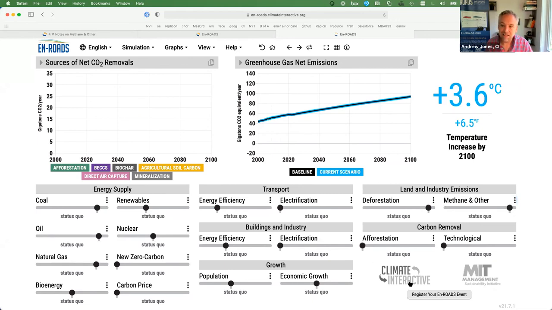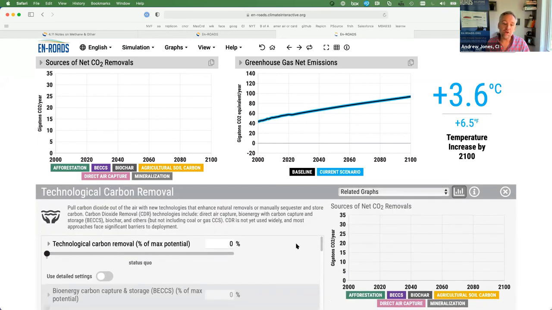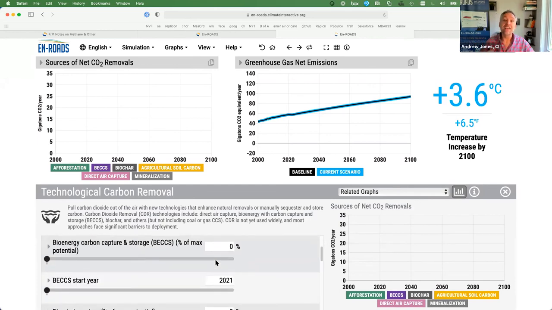Encourage you not to just go click this on the main screen, because what that's gonna do is change 5 different types of carbon removal. But there's no policy in the world that would suddenly increase all 5 different types that are out there. Really, it should be considered one by one and ask, well, what are you proposing to do? Or what seems the most possible within these ones that have not yet been invented to scale? They seem to work in pilot sites, but we have not pushed this to scale.